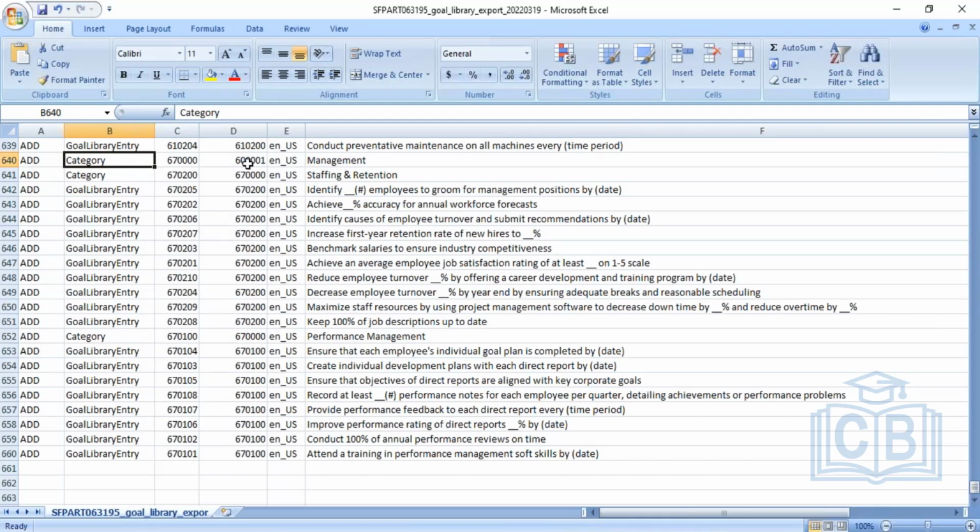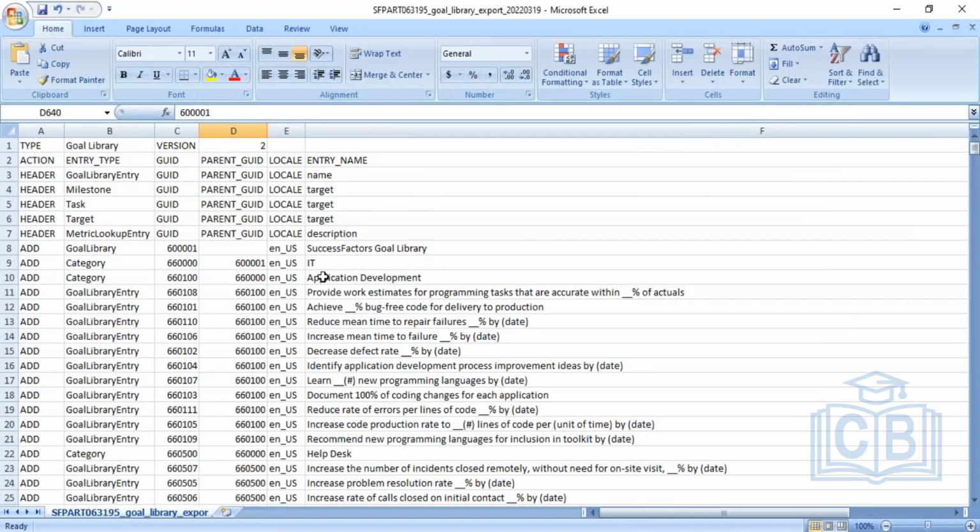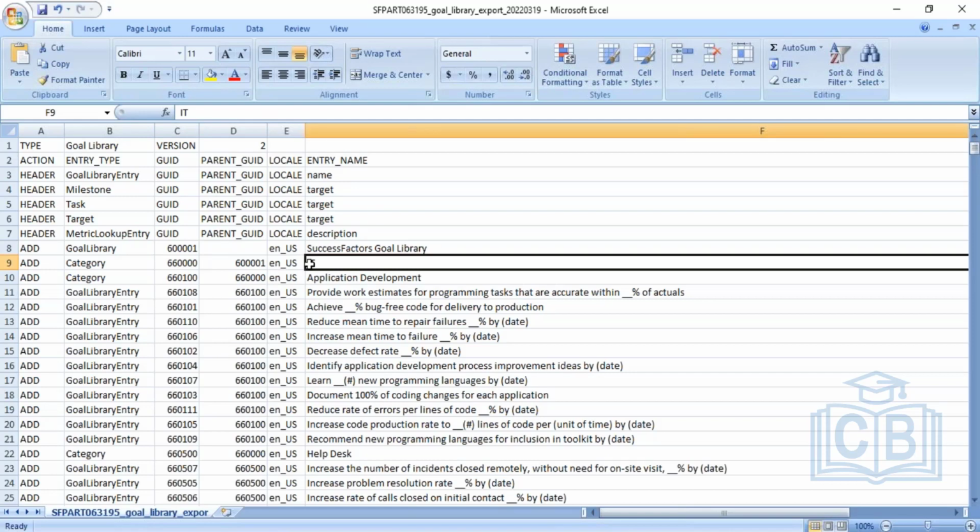If you can see, the parent they have taken as 601, which you have taken, because IT we have completed, and after that management is also coming under this one.